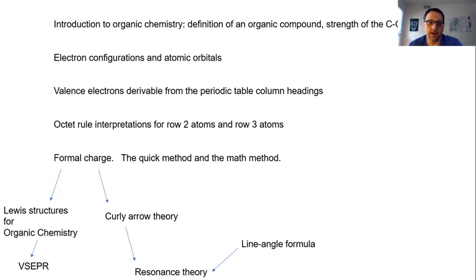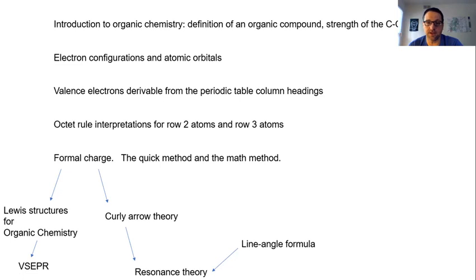Okay. And from that, we will go to, maybe you've heard of it before, resonance theory. Merging into this resonance theory is the line angle formula. So you're seeing here why organic chemistry is difficult, because if you don't understand octet, that's hard enough when you try to go to curly arrow theory, and then you have another stream of knowledge, the line angle formula, going into this. So you can do it. We're taking it nice and slow. It's just piecemeal. It's delivered to you piecemeal.